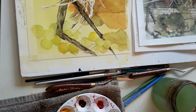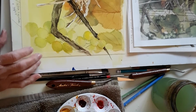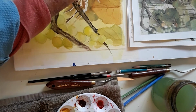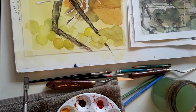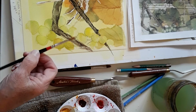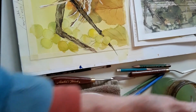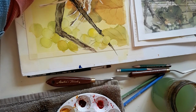Okay, now I think maybe I want to throw a little bit of this light color up in this corner. I can find my brush. This will do it, I guess. Just go over this leaf a little bit. This one I could add some vein lines to. It's all dry now. Take my smaller brush, get a little, almost any color in there. Just a quick. Gotta have some water too. Just something, just a quick little hint.